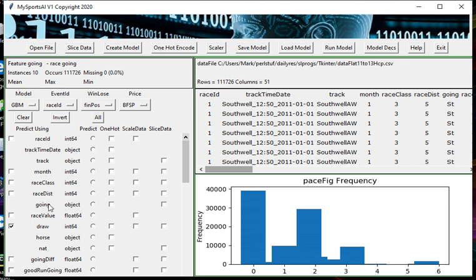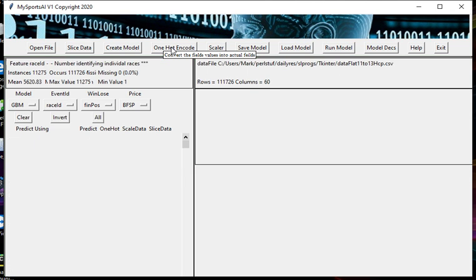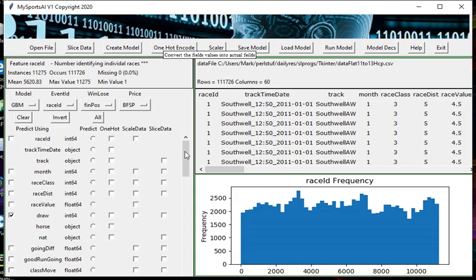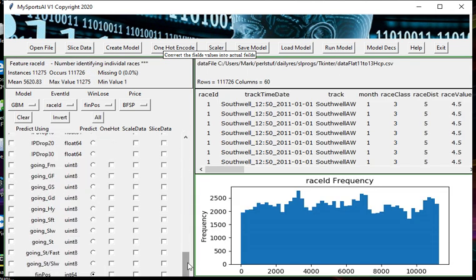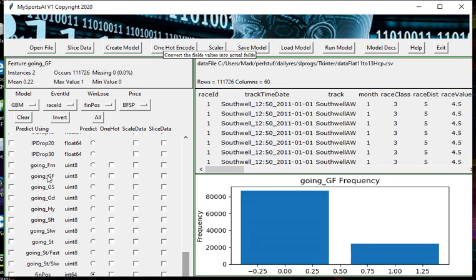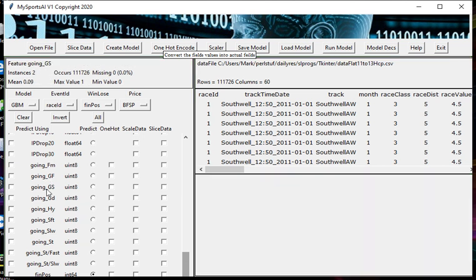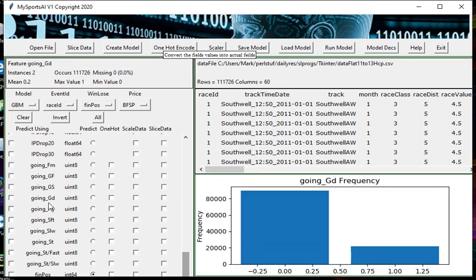Now you can't run machine learning algorithms on non-numeric data, but it's not a problem because what we can do is one hot encode it. If I click one hot here and then click one hot encode from the button up here, you'll see that it's removed going from the list and replaced it down here with a single variable for each one of the goings that occurs in the data.